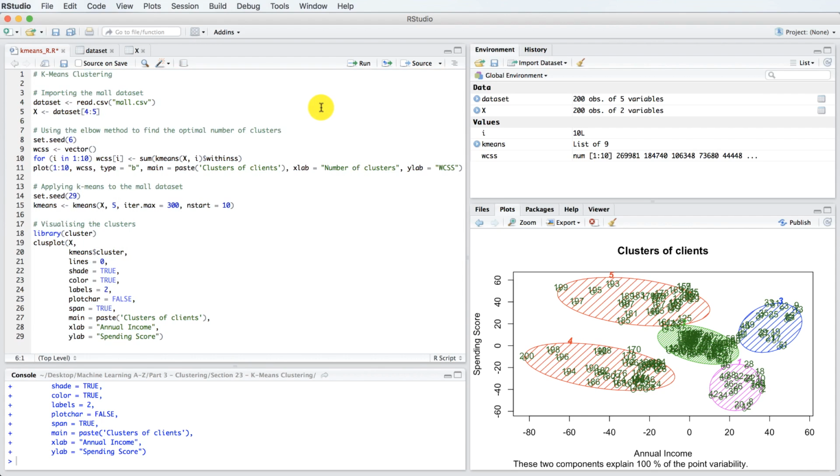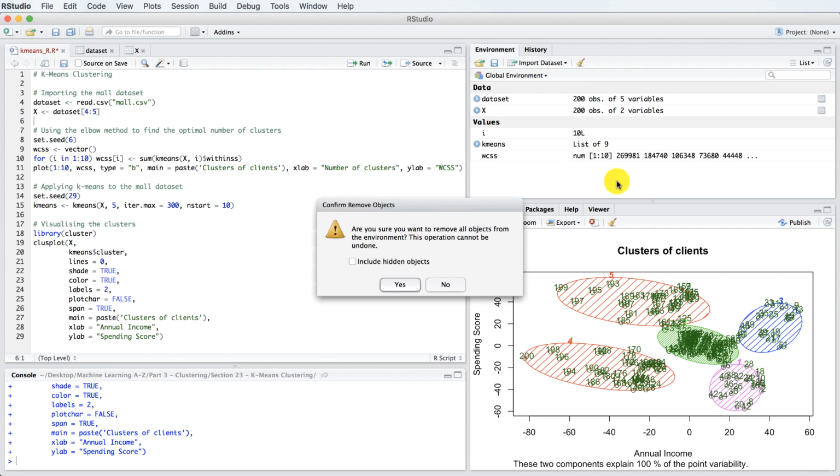And if you are doing clustering in more than 2 dimensions, then don't execute the last code section to visualize the clusters, because it's only for 2-dimensional clustering. However, later in this course, we will learn a technique that allows us to reduce the dimensions of our dataset. So if you reduce your dataset to 2 dimensions, then you can use this last code section to plot the clusters.